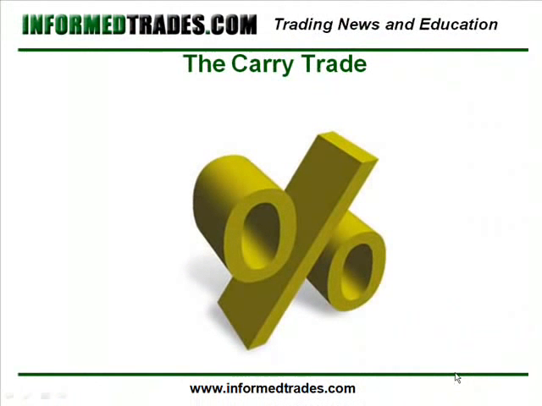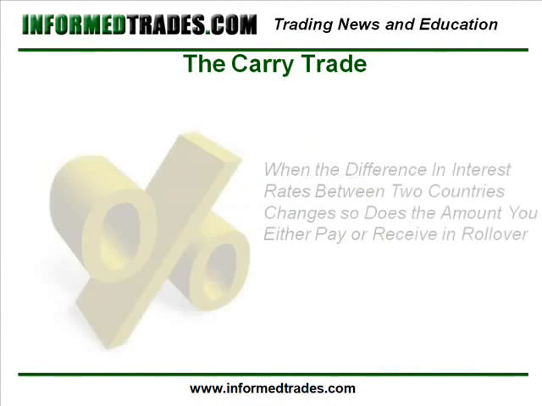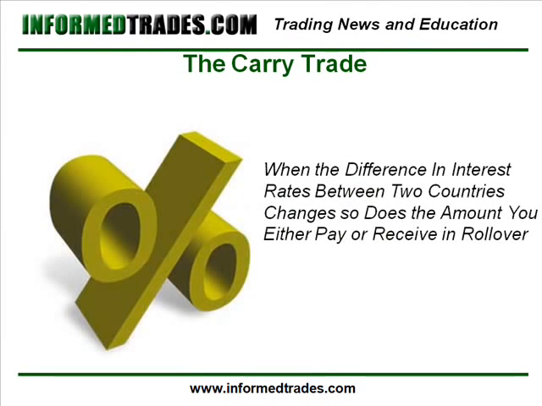As we've learned in our first two lessons on the carry trade, it is the size of the difference between interest rates in the countries whose currencies we are trading that ultimately determines how much we either pay or receive for holding a position past 5 p.m. New York time. With this in mind, it is only logical that if the difference in interest rates between two countries changes, then so will the rollover amount that is either paid or collected when trading those countries' currencies.